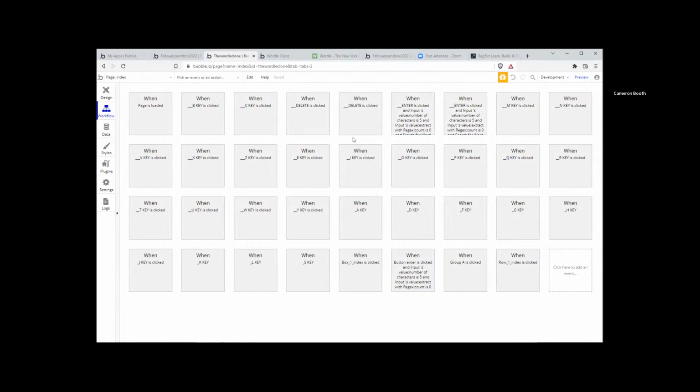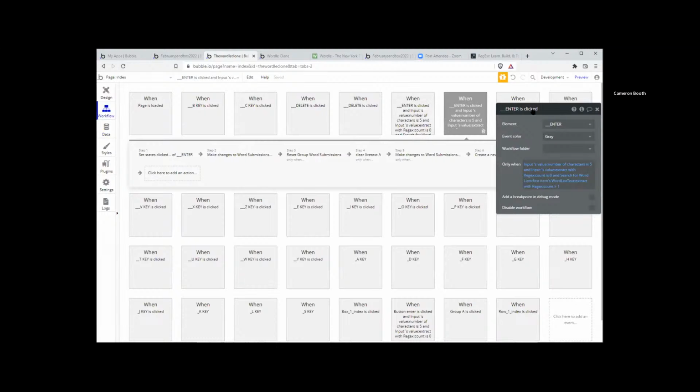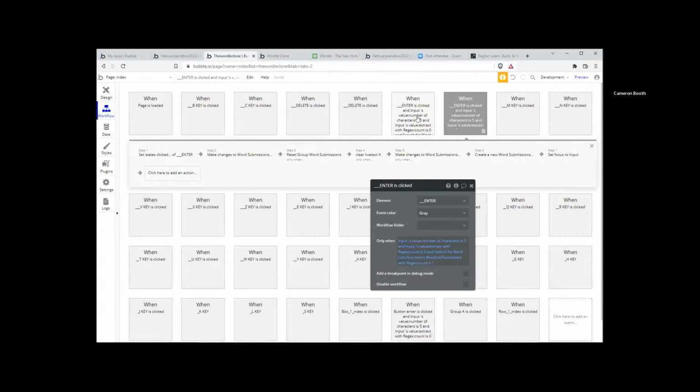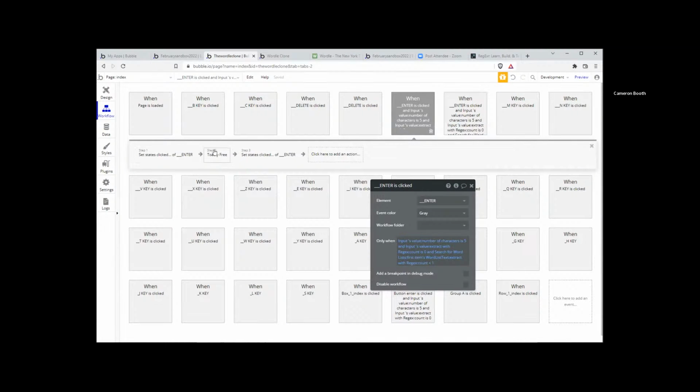Boy, oh boy, there's a lot of different workflows here. So this is if enter is clicked and the word doesn't actually match. This shows the toast notification.